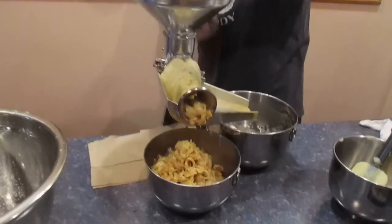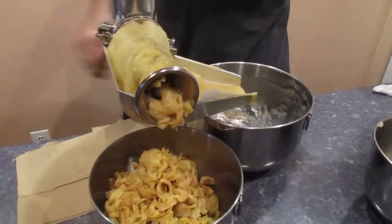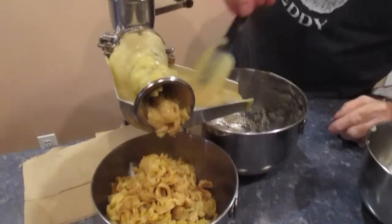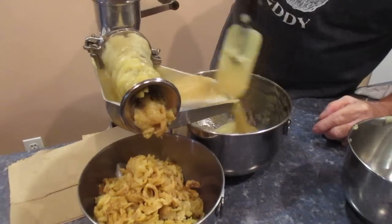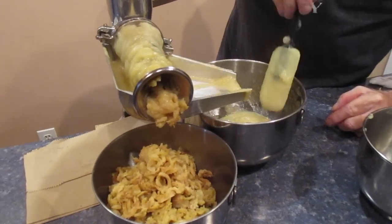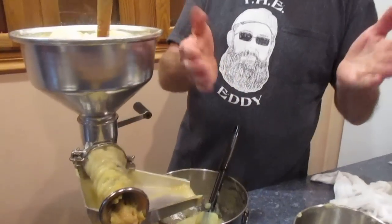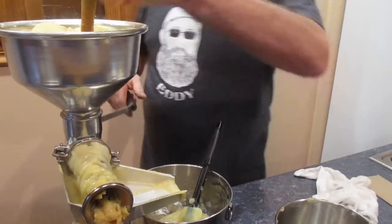Not too many people know about these early transparent apples. Like I said, I've been doing this since probably the late 50s. Back then it was a different style thing. It was like a cone shape, and it had three legs, and you put it around, you had to go like that and go around.